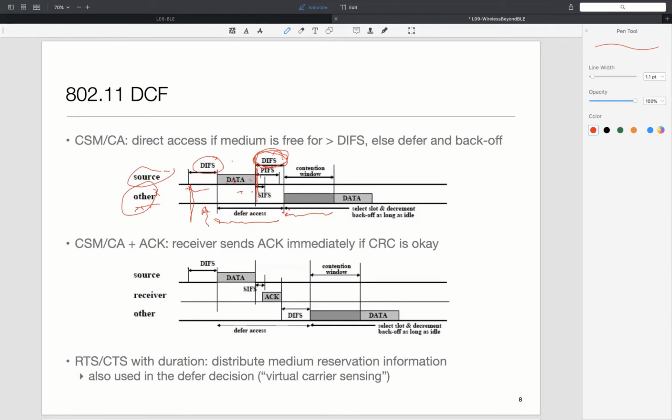So what I'll also do is, these other parties, they will also delay themselves by some random amount. So that's called back off. So after the actual data transmission, there is a gap out here, which is at least DIFS, but DIFS plus a certain probabilistic amount.